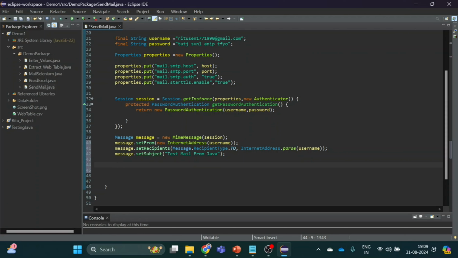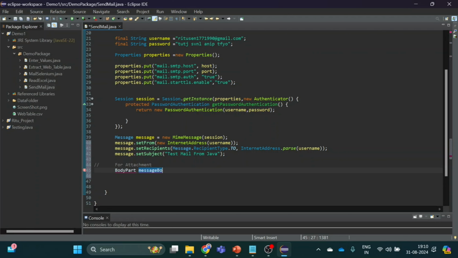here I'm giving the command type for the code for attachment. Now enter. Now write message body part. I'm creating a message variable, message body part.